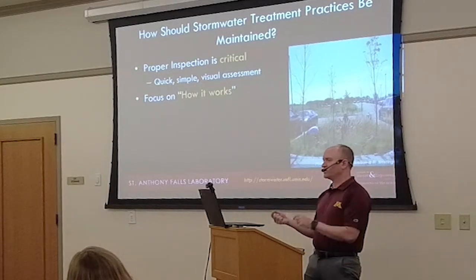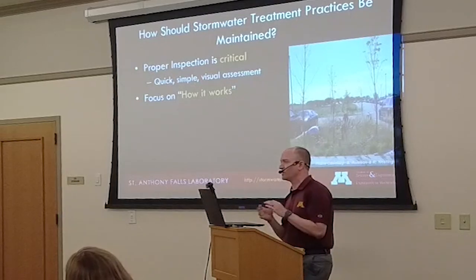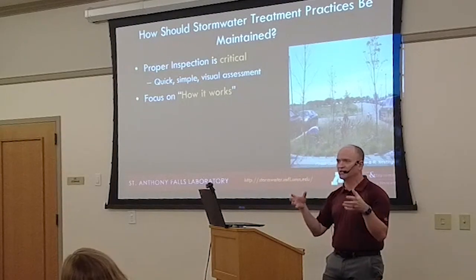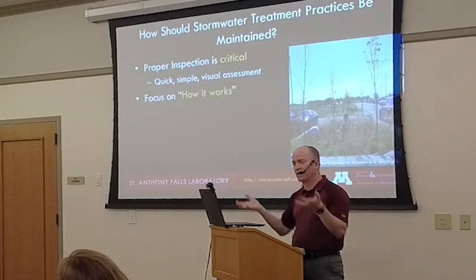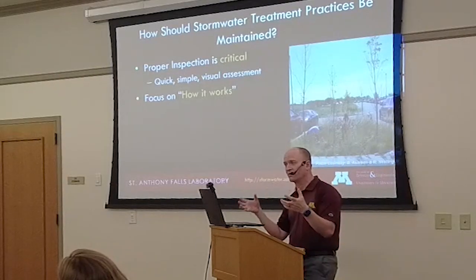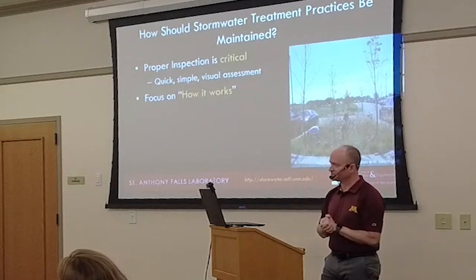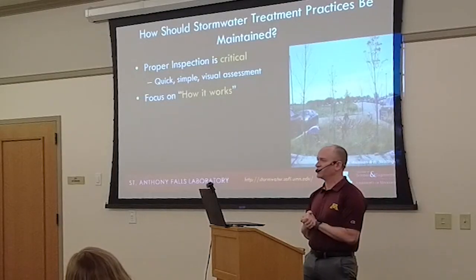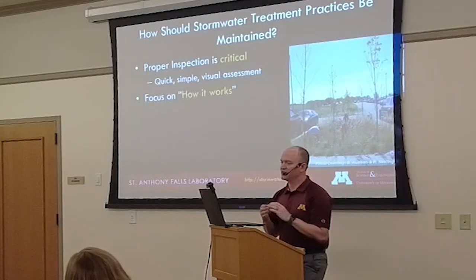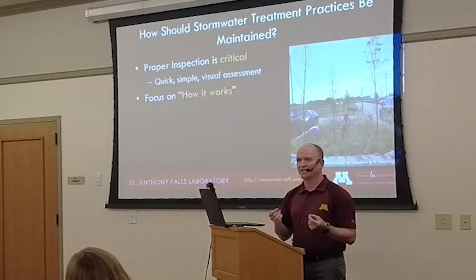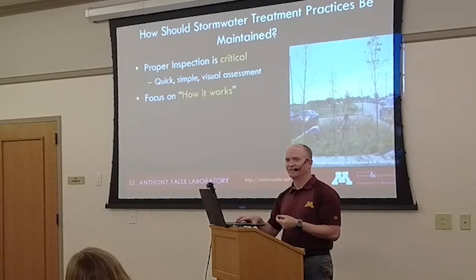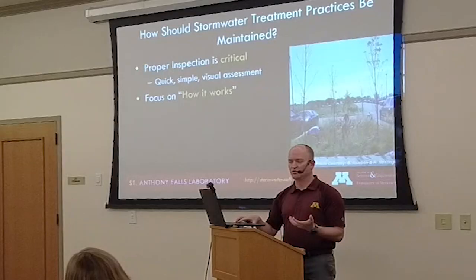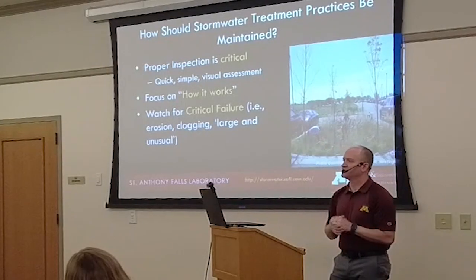If I go back to what I said earlier and what the previous presentation said, we're trying to get stormwater into these practices, oftentimes infiltrating that water, evapotranspiring that water, or holding that water back for a period of time, and removing pollutants. So the things you're really looking for is to make sure the water is getting in and out the way it's supposed to, and that there's nothing unusual. And really what you can do is look for critical failure.